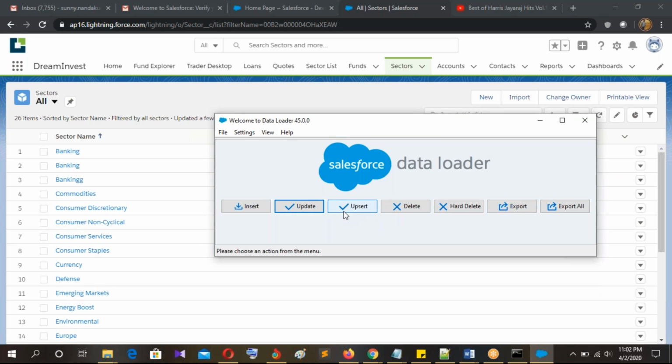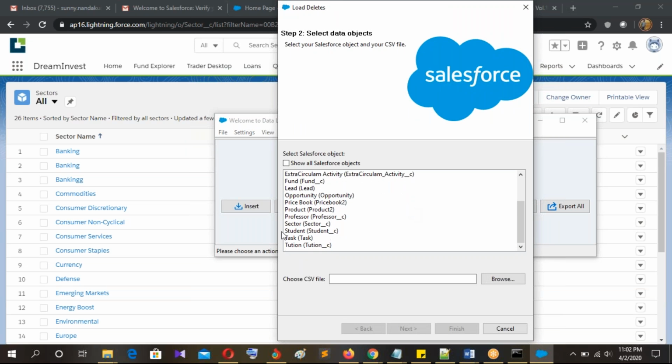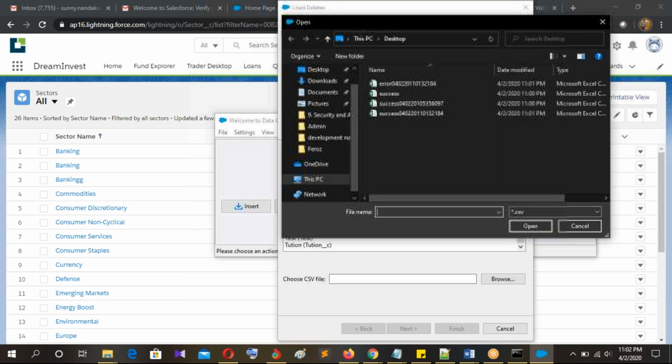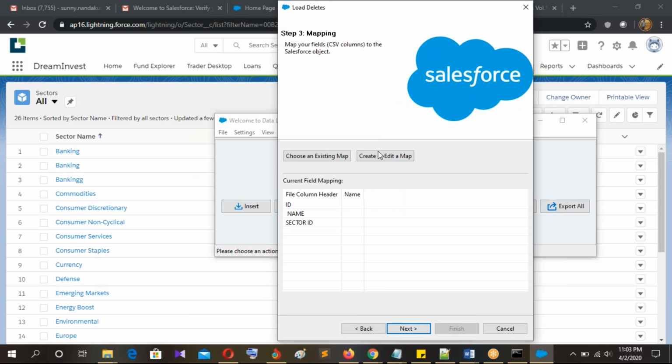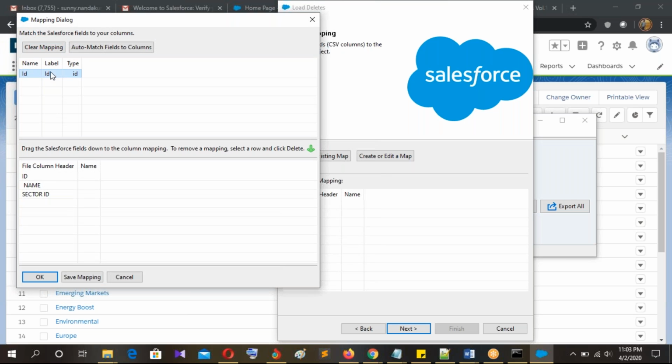Then go to the delete operation. After that, we go for the upsert operation. First, we go for the delete operation. Just click on the delete. Choose the operation. Success. Next. Create map.